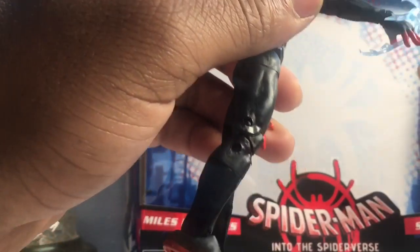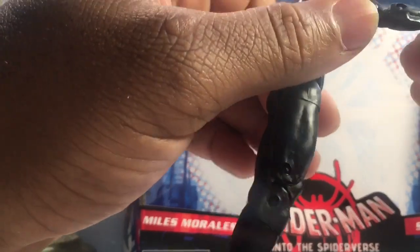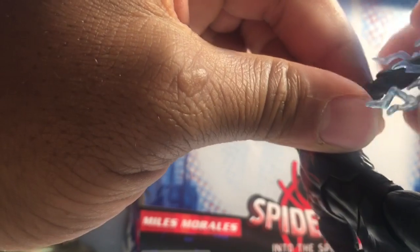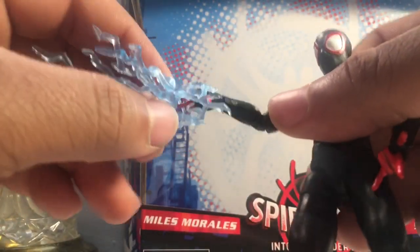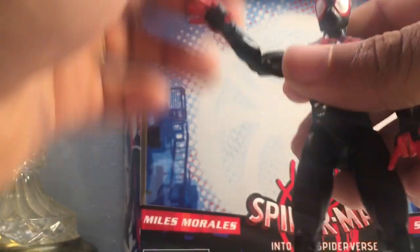The thing that I'm kind of upset about is his little lighting accessory here. It really doesn't feel like it was built for him — it's just a little bit weird. It's pretty much accurate to an extent to how he utilized it in the movie, but there's something about it that just rubs me the wrong way. Maybe I'm just being nitpicky. I just don't like it. Probably just going to throw that away and not even use it.